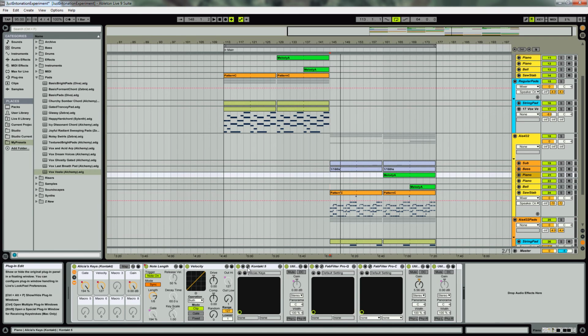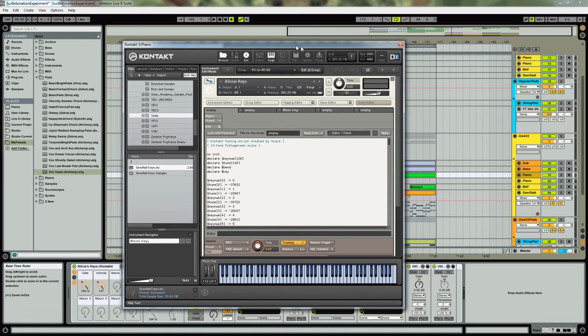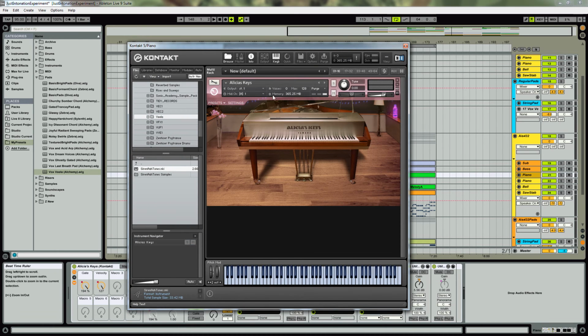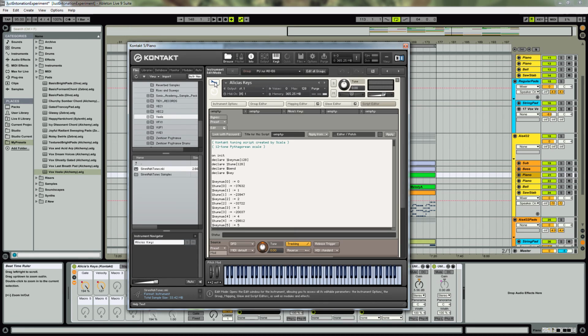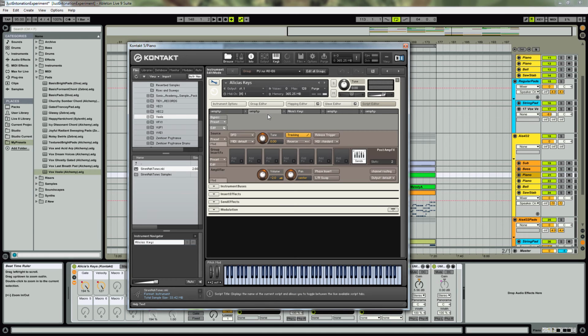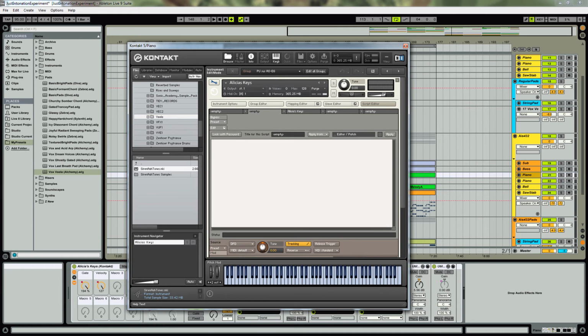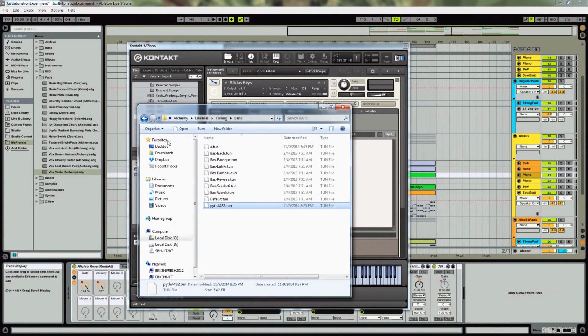Kontakt is a little trickier. So what you do is you load up your instrument and it looks like this. You hit the little wrench, flips it over, you go to the script editor, and you can click on one of these empty ones here, and you can load. You can either load this, or you just go to Edit, and you remember I opened that earlier. I can find it.